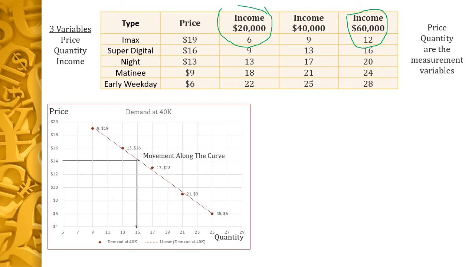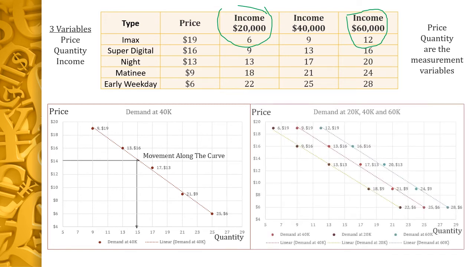Could she still use some sort of graph to help her predict what's going to happen? And the answer is yes. It would look more like this. Now, again, notice that we have not changed price and we have not changed quantity. And this line right here is the same one that we have in this chart over here, because that hasn't changed. Just because we have multiple lines on here doesn't mean that that line has changed.